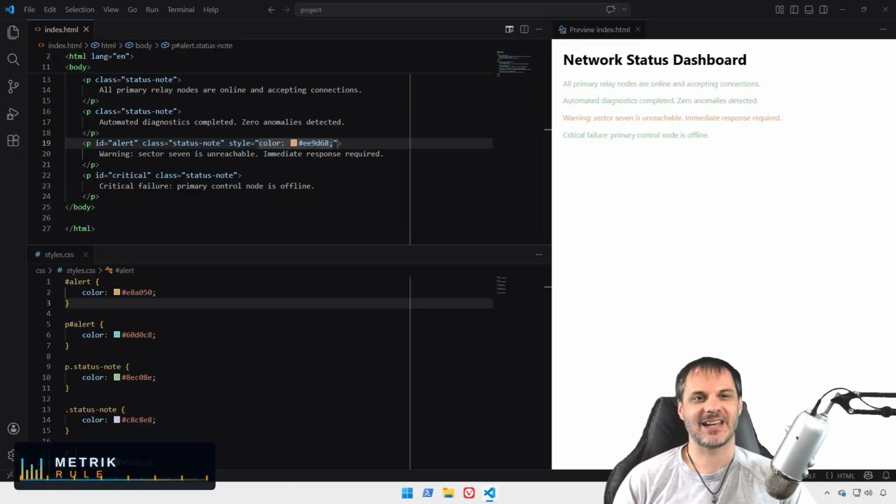The pseudo-class counts. Wait, so what about pseudo-elements, like ::before? Do they go in the third slot with type selectors? Pseudo-elements go in the type slot. They're treated like element selectors. p::before is 002. One for p and the other one for ::before. So pseudo-classes are in the class slot and pseudo-elements are in the type slot. And the way to tell them apart is the double colon versus the single colon. That is a visual distinction, yes.